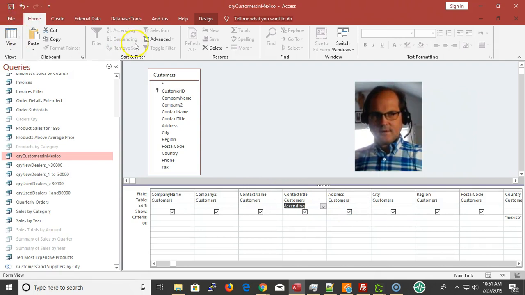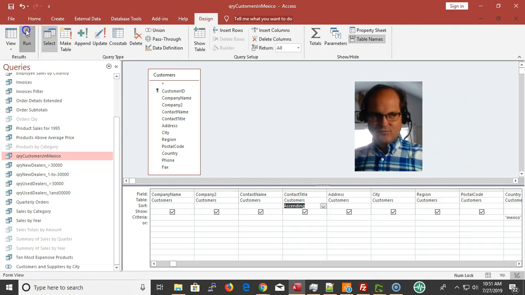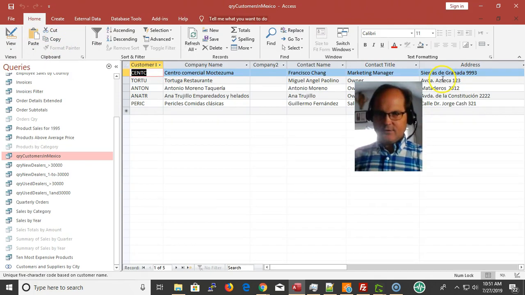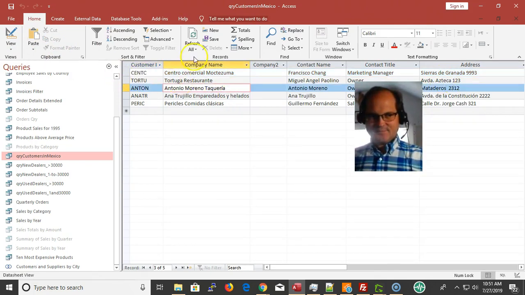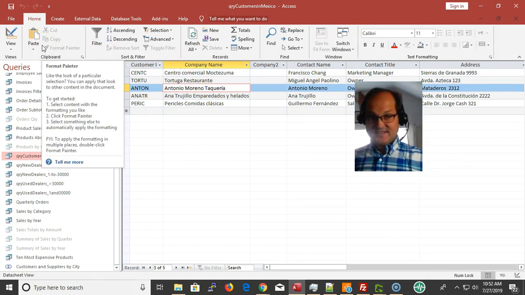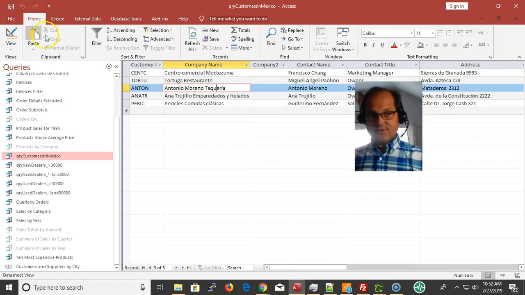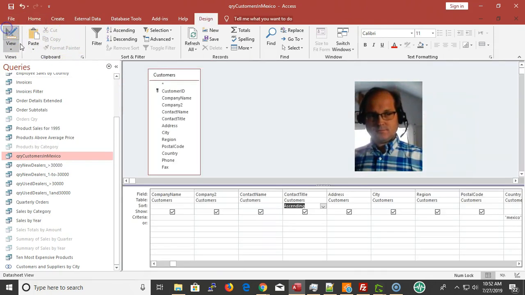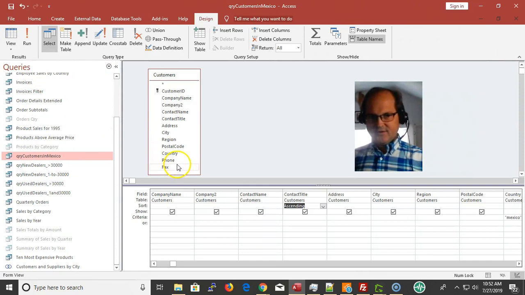Saving it, and then I'm going back to my exclamation point, which is under design, and I'm running it, and here we go. Same thing, same effect. Except now, if I add another field to my table, it won't be incorporated into my query. That's the only difference. Okay, I have to go ahead and manually add a new field in my grid here.